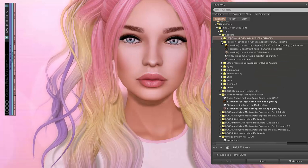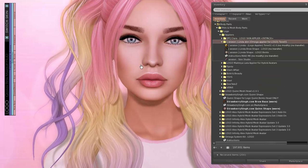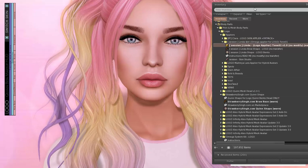Another skin, which I think is going to be released soon, is also for this Logo Quinn head. I don't know if it's in the store yet, but I'll link to her Flickr and you can check it out if it's there or not.